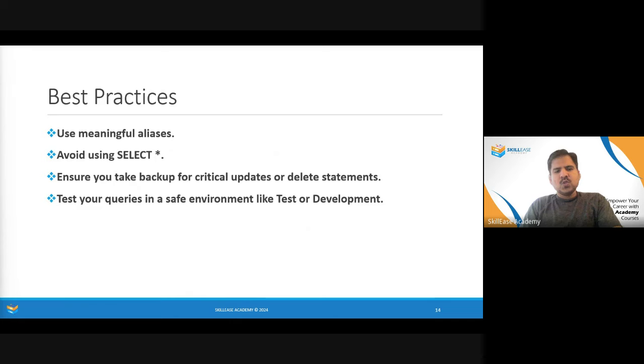Lastly, always test your query in the safest environment like development, test, UAT or pre-prod before deploying your code into production. We call it a dry run. Even though your query is ready 100%, try to run it in at least one environment lower than production. It could be pre-prod, it could be a UAT environment, depending upon your organization structure.